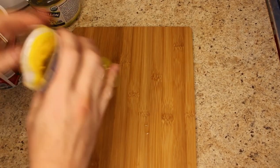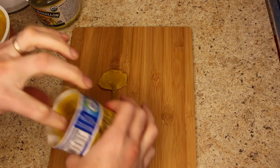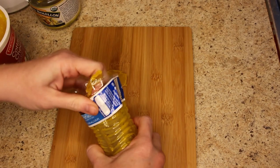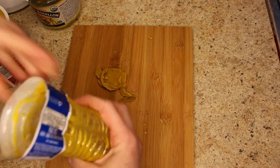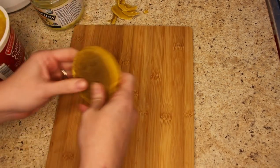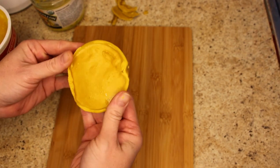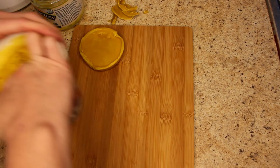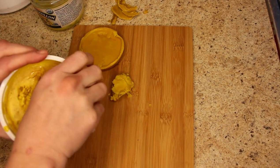Okay, so here is what we got. That is super tiny. I did not have a container big enough to hold everything, so this is what we ended up with, which is kind of a waste for this, but we'll do something different with that. This one, see this, I can just cut this bit off, and then I've got that really nice pretty wax that I can use. Let's check this one out. Ooh, this one's still kind of not totally hard yet.